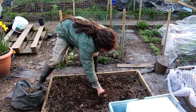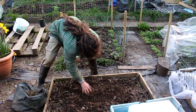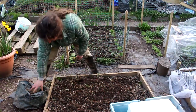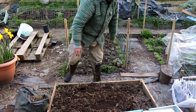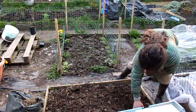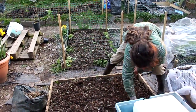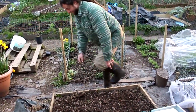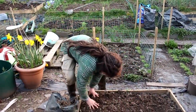What's going there? I don't know yet, but as you know, we put this in, and it's full of couch grass, I think it is. So I've had to dig a bit to get some of it out. Yeah. But again, I want this to be a no-dig garden. But sometimes you've got to do a bit of digging.